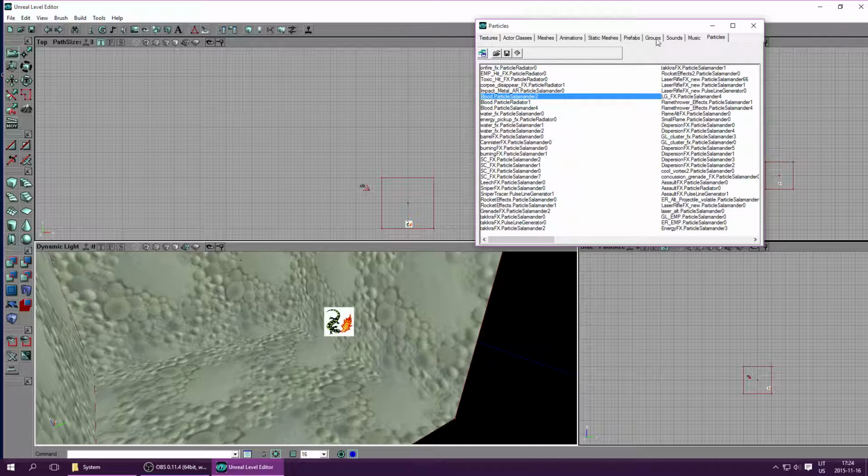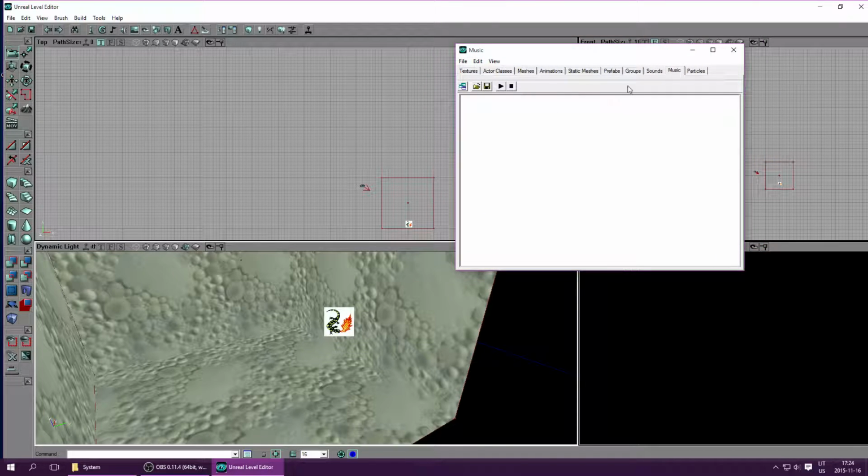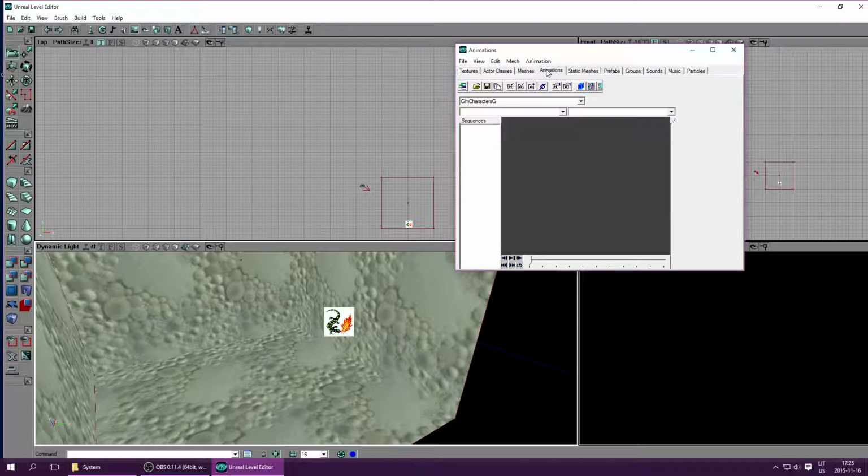So what else has been changed in UnrealEd? For one, just like in other Unreal Engine 2 games, the music tab does absolutely nothing, so you can ignore that. Sounds works okay, groups works okay, prefabs does nothing, as usual. Static meshes shows static meshes as usual. The things that changed here are the tabs animations and meshes.